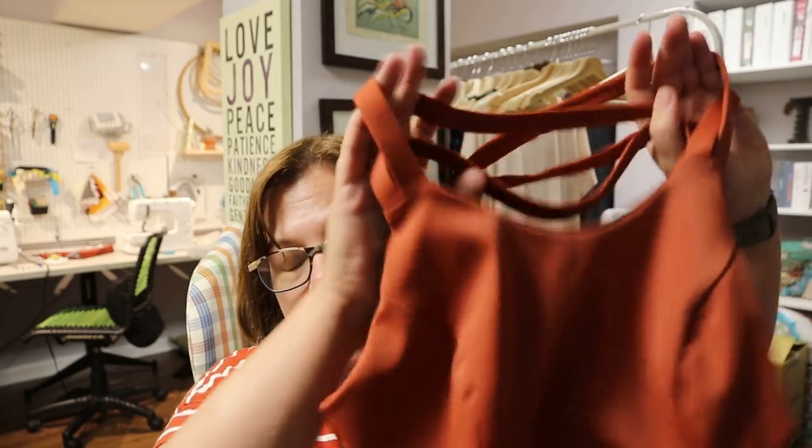That's the back. I have tried the bra on. It looks really good. It's the same fit as the green one, so I'm very pleased with that. So let me go try these on for you guys. I also, you can see right there, there is my cedar dolman that I made last week. It was in the wash, and I didn't get a chance to show you guys, so I'll show you that one too. All right, hold on.